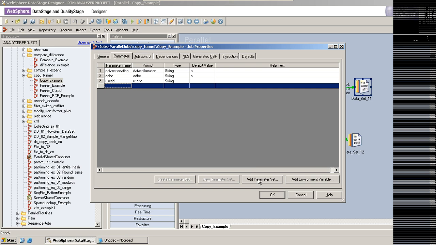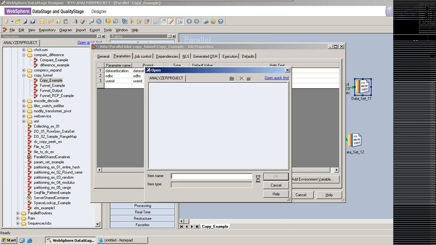So what I'm going to do is, parameter set is a new concept. I will just create, add parameter set here. I will create the parameter set here, ram underscore new.